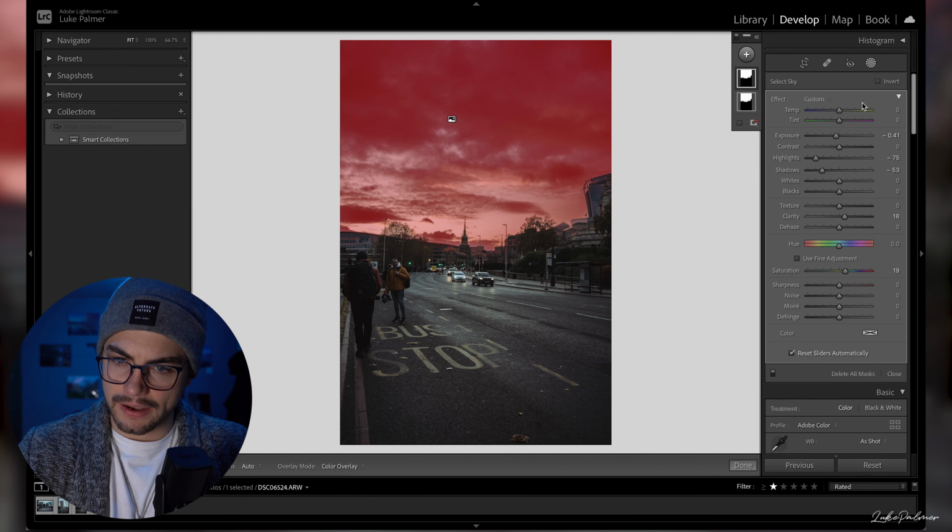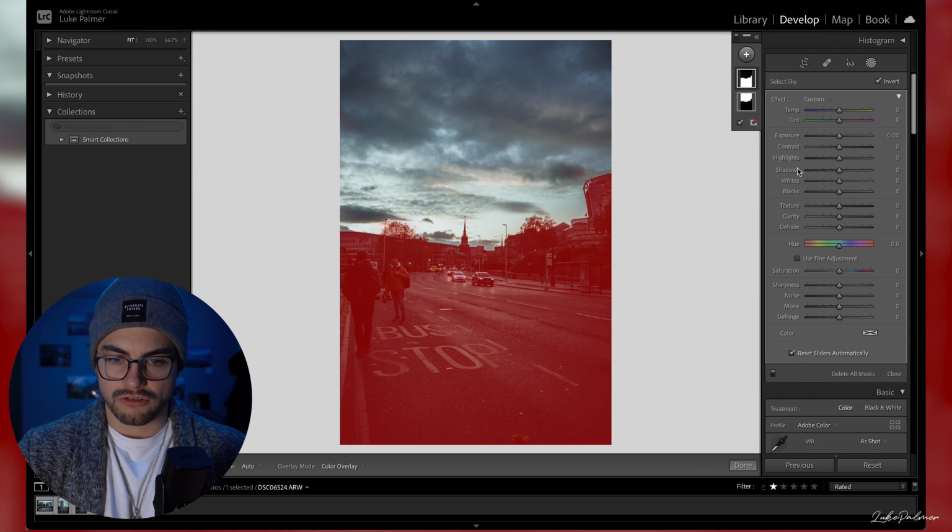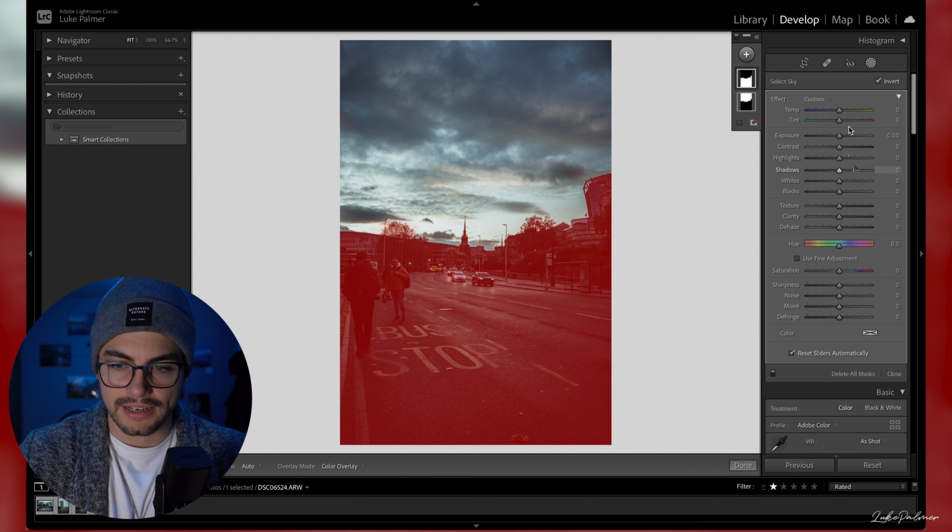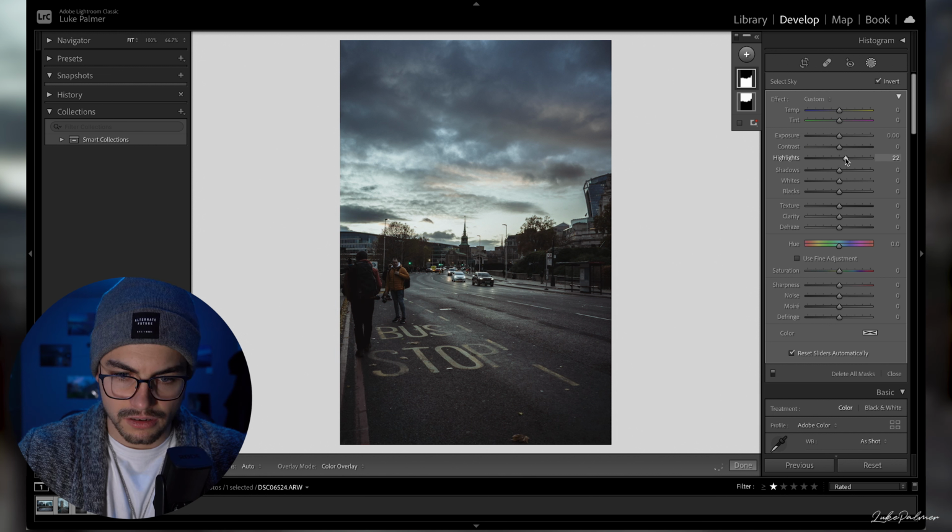Duplicate. Okay. So I'm now going to do a little trick now that I've discovered this, and I'm going to invert the mask so it selects everything except for the sky, and now I'm going to edit just this. So I want the highlights up a bit, because I didn't want to put the highlights up too high before because it was affecting the sky. Now I can do it without affecting the sky. We're going to pull a bit of contrast out.